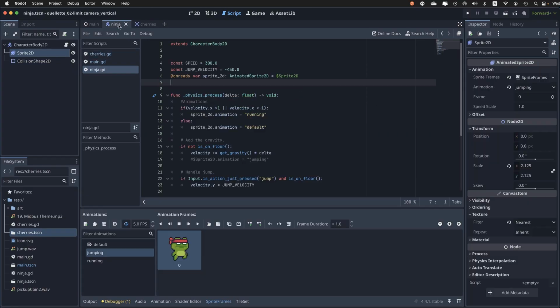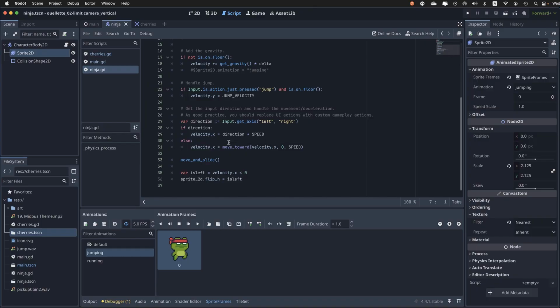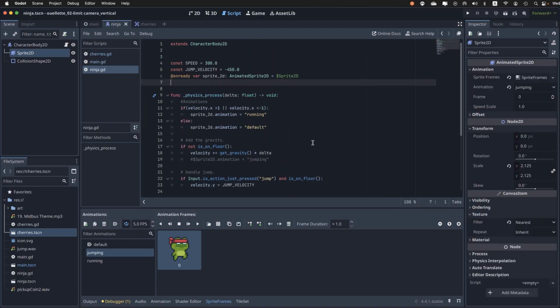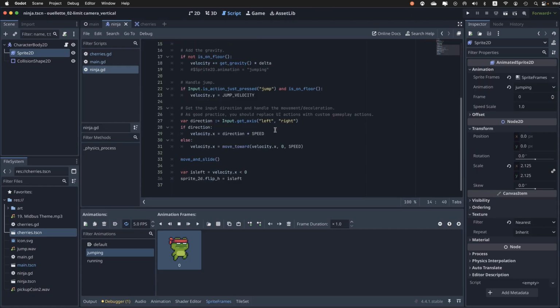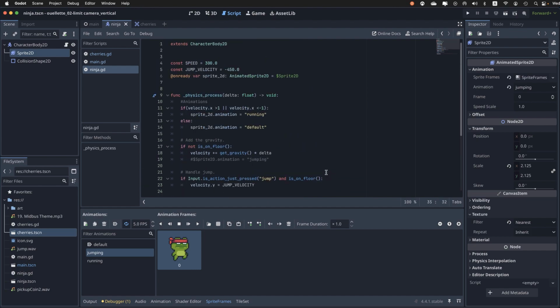Okay, so the Ninja script, it actually comes built in, and we'll show how to do that when we build this properly. But it's a beautiful thing, and it comes with this script that's already made, and you can come in and tweak it, and we'll talk about what all the different parts are to that script. We are adding some elements to it as well. This was added manually, as well as this stuff down here, but we'll go into that in detail when it comes time for the proper lesson.